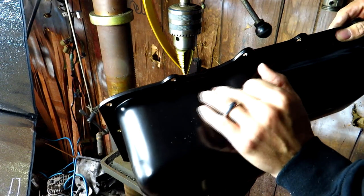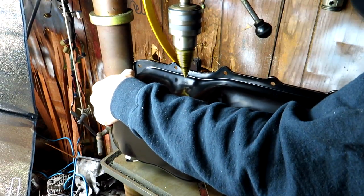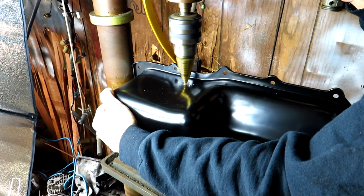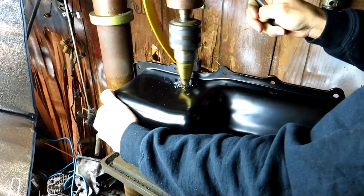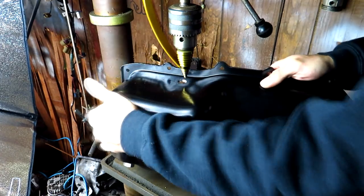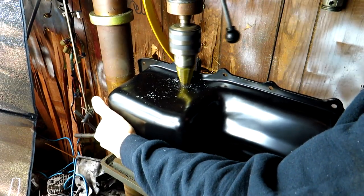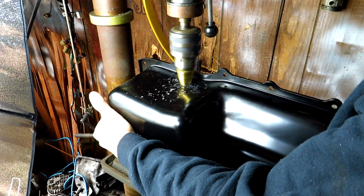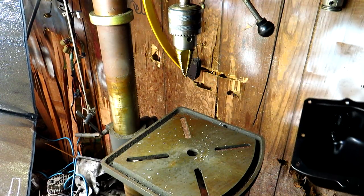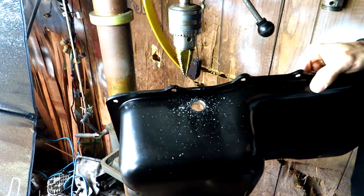All right, so I kind of got the oil pan marked for where I want to drill for the bung, so let's go ahead and get drilling. That up, and then we'll come back and look and see how well the bung fits.